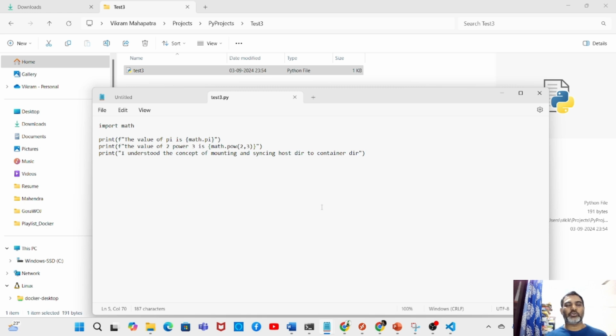So this is how you can sync any kind of changes which anyone is doing, be it in local host directory, or be it in a container directory. So everything starts getting synced automatically. So this is how you can achieve the mounting of your local host volume to a directory in your container.